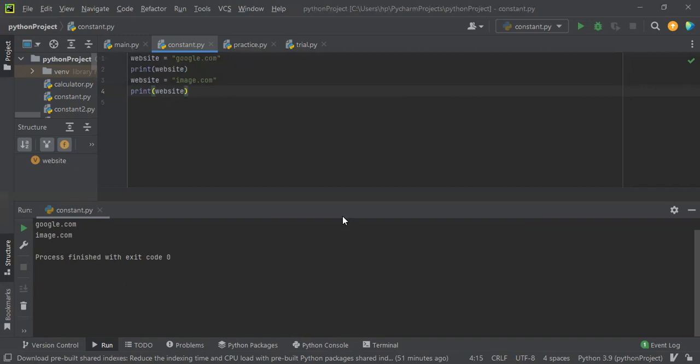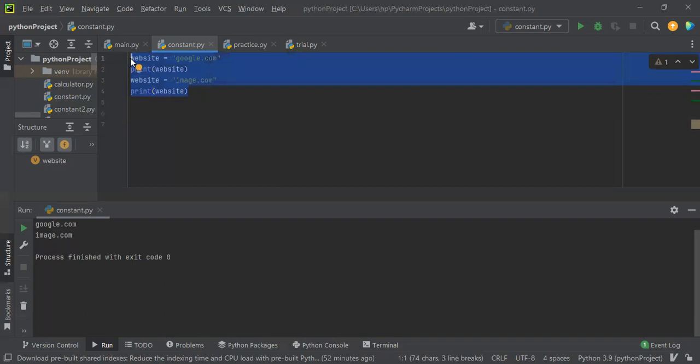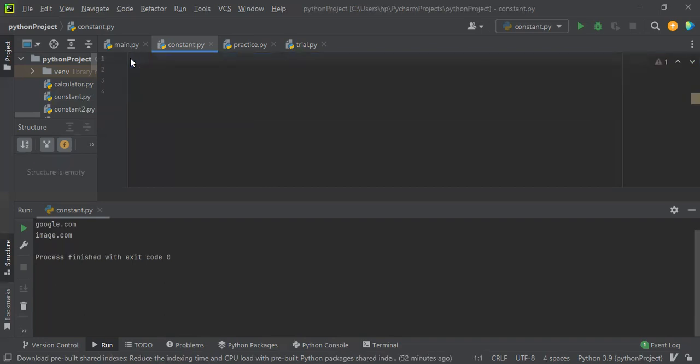So also in Python, you can assign multiple variables to multiple values. For instance, let me just erase this, please. Don't worry, I'm recording this, so you'll still have it. I can actually have multiple variables.